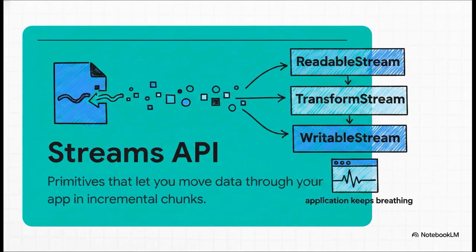Right. And if we connect this to the bigger picture, orchestrating these three APIs literally turns the browser into a local data warehouse. A local data warehouse. That's a great phrase. Developers can build highly complex data applications now. Log analyzers, video transcoders, ETL pipelines, and they execute with the raw speed and zero latency of a native desktop application. But they're distributed with the frictionless accessibility of just sharing a single URL.